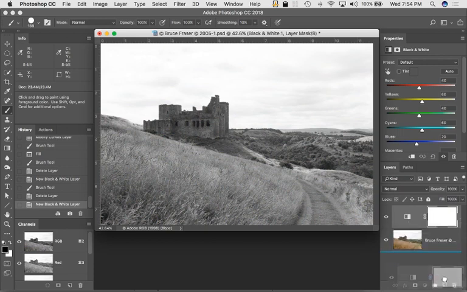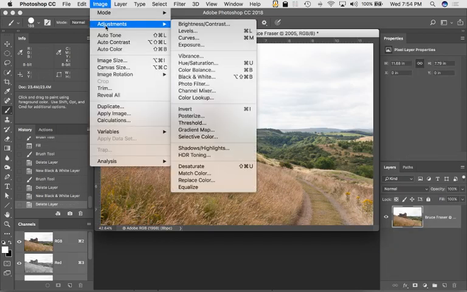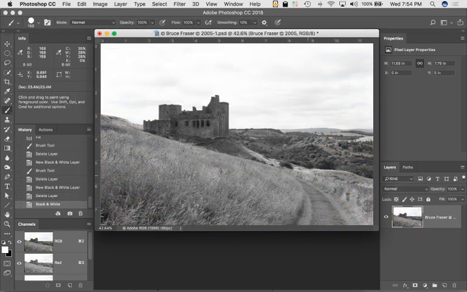If you throw this away and instead you come up to your image menu, down to adjustments, down to black and white, and say, okay, how do you affect this? How do you change that? How do you say where you want this to be or not? That is a destructive move. You've just ruined your image if you save this. The color's gone. So how would you prefer to work in all of this? Is this making sense? Yeah.